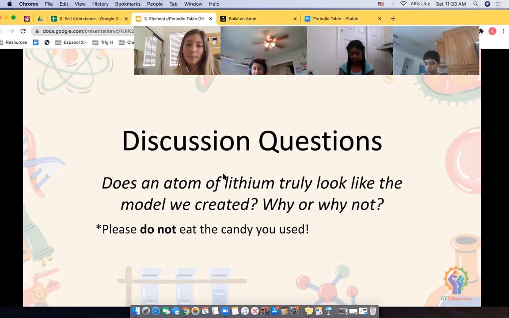I've read books about these, and there aren't actual lines connecting them. And the electrons, they're not really orbiting. It's like they're appearing somewhere. Yeah, that's actually a really good answer. There are many things different about actual lithium atoms. To start, atoms are way smaller than the model we created. And also, the electrons are kind of orbiting randomly, but they're not connected. Our model doesn't move, it's just stiff. So yeah, really good answers though.